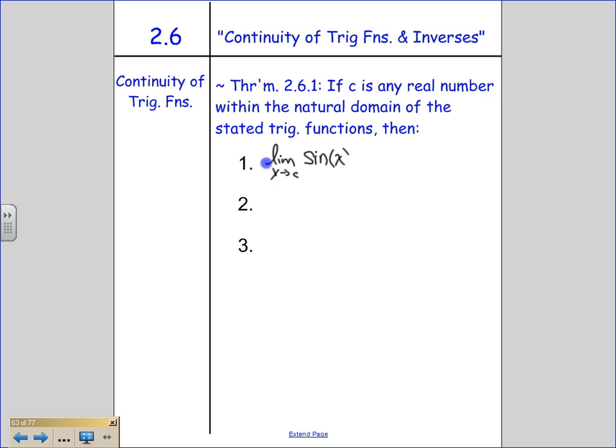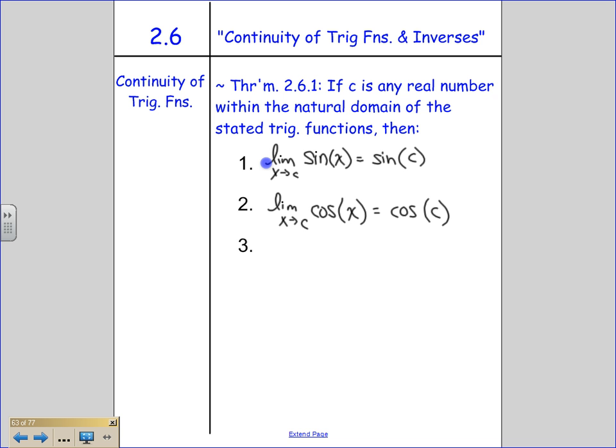However, technically, before talking about continuity of functions and before getting that special limit property of compositions of continuous functions, I couldn't actually make this jump. We cheated and made it a little bit earlier just because I wanted you guys to work on AP number 2 a bit. But since trig is a continuous function, sine is continuous in its domain, cosine is continuous in its domain. As long as c is in the domain, then I can take that composition of functions, I can take the limit of the inside argument and then go ahead and simplify.